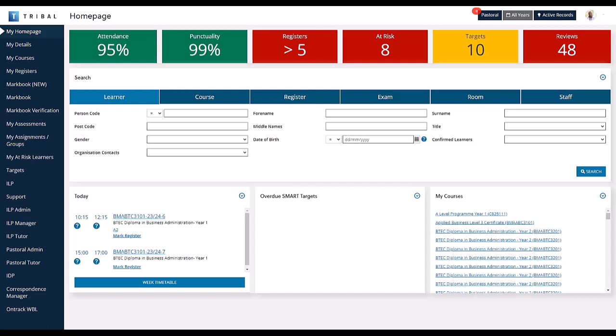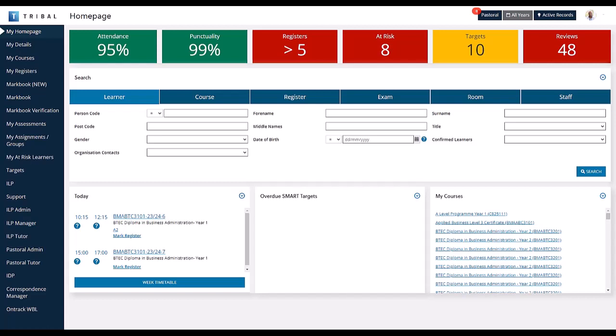So I've logged in to my Ontrack Staff Hub as our tutor. Those of you that have seen previous demonstrations before will be familiar with Rob Thatcher. He's one of our senior tutors within the Tribal College universe. I'm logged in, and as you can see in here, obviously Robert does have quite a lot of access to the areas within the Ontrack Staff Hub.